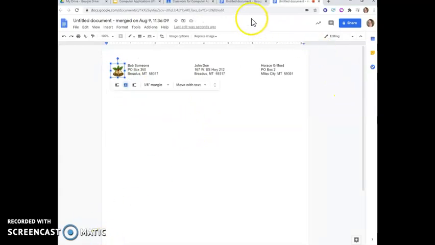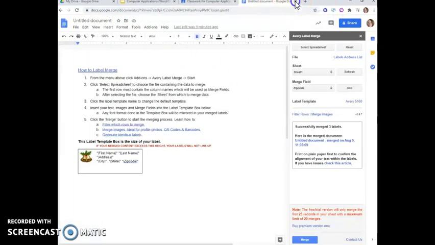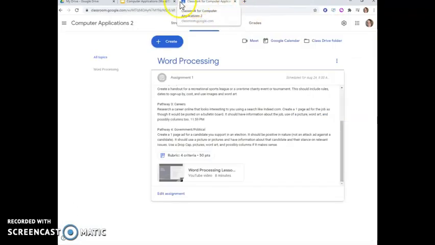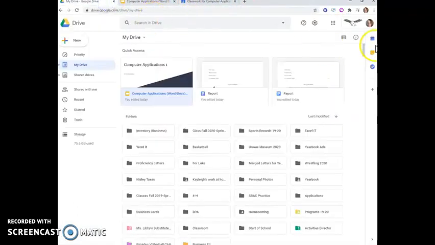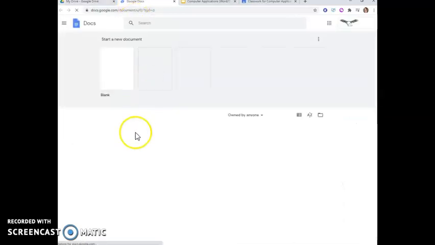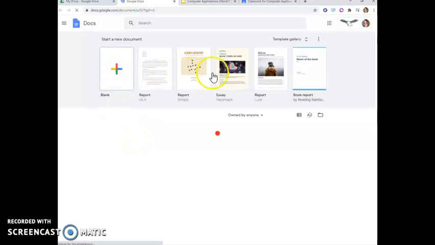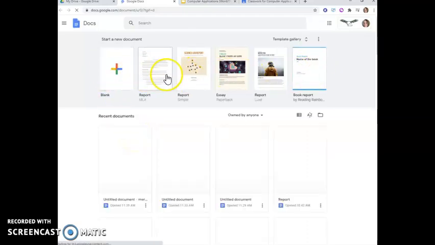Oh, and this one I'm also supposed to show you how to use a template. So let's just go out of this document and out of that one. And we'll go back to my drive, and I'll just go to the main page of Docs. These are all templates you can choose.